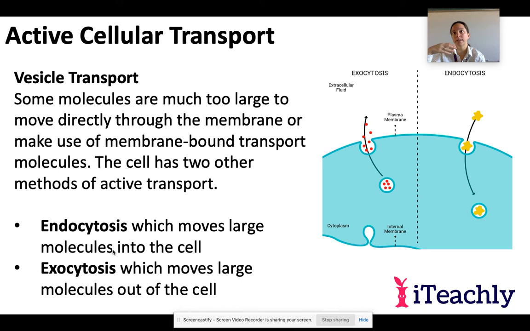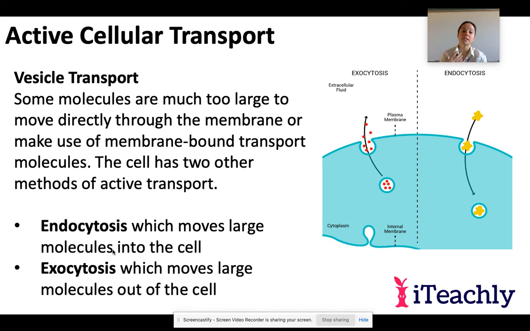it's basically whether the vesicle is going to fuse to the cell membrane to leave something, or if the cell membrane is going to form a vesicle to bring something in. And that's really the difference between these two. One is endocytosis, endo in, exo out. So it's moving these particles in and out.